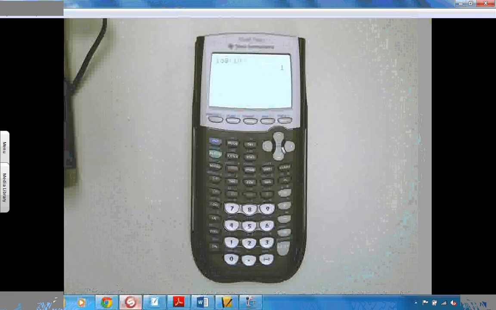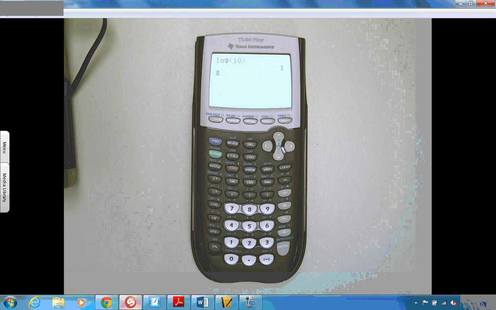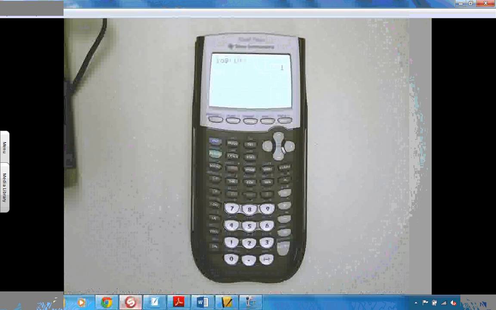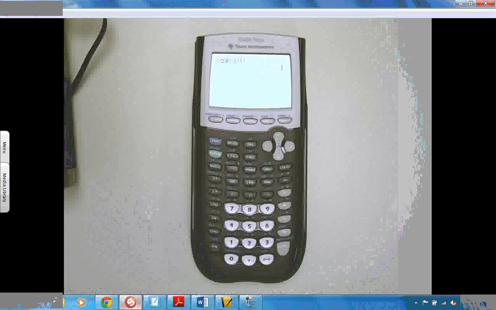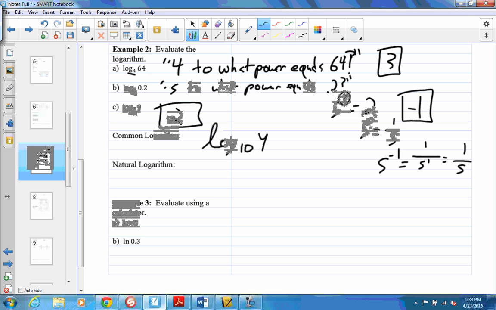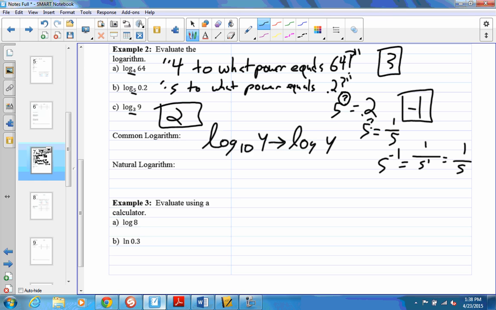On any worksheet or quiz or test or bookwork you do, if you see the word log without a base, it's log base 10. That's a common log. So really it's log base 10 of y, but they're not going to give you that. They're just going to say log of y, and you have to assume that 10 is there. And it is there. There's no tricks. You use it a lot for scientific notation, times 10 to the exponent. So log base 10 is very common in that, so they call it the common log.